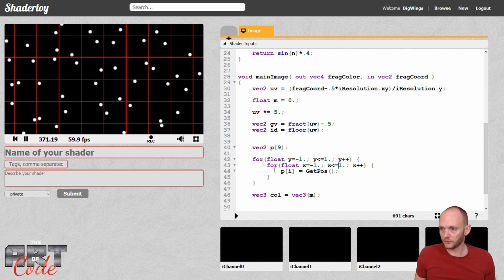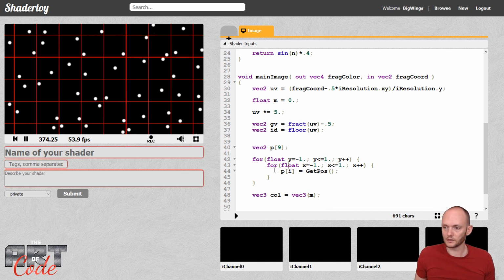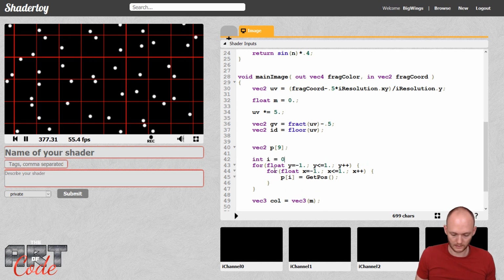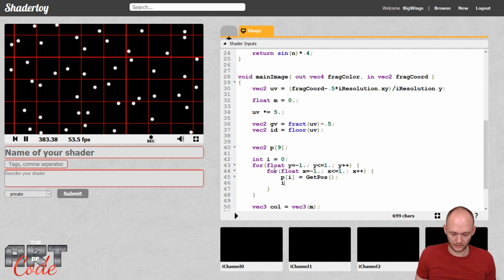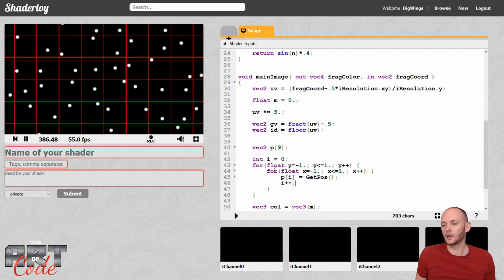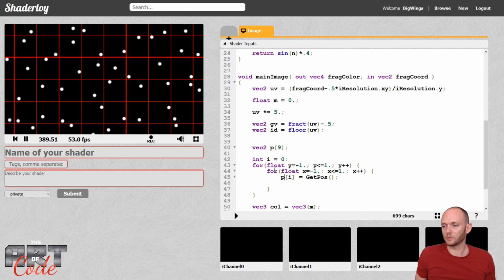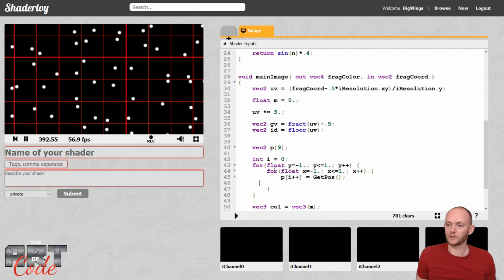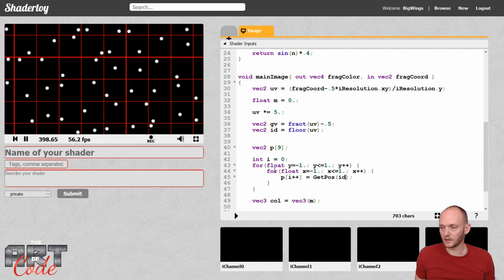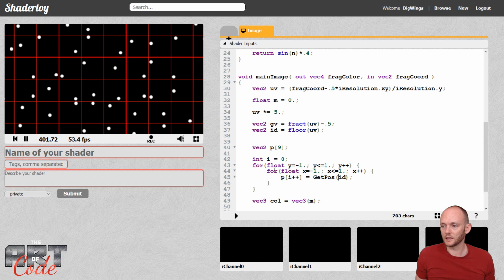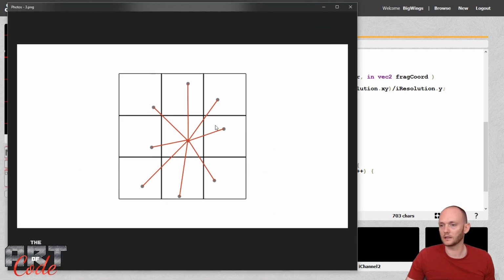We get to that. Before we do that, we need to have the index here. So what I'm going to do is set the index i to 0 over here, and then each time we go through here, we have to add 1 to the index. You can do it like this, but a faster way is just to put the plus plus inside of here. That does the same thing. Okay, and then what we have to do inside of here, we get the pos for the ID, but the ID plus an offset, right? Because the ID cell is the cell that we're currently in, but we want to get the position for other cells, right? So it's the ID -1 for instance.